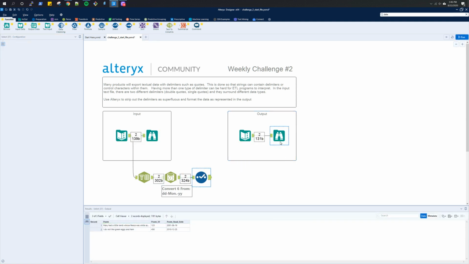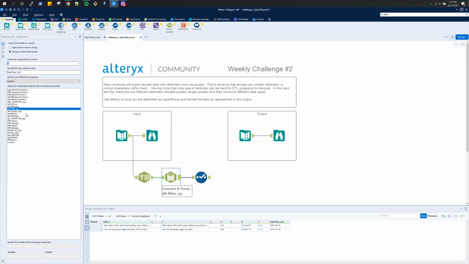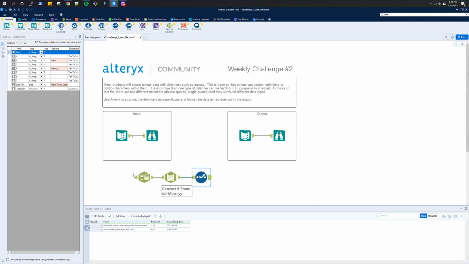Is that how it goes? Okay, so the input, I was looking at the output, sorry about that. The input came as day, month spelled out, and 2-digit year. So I convert that and then select the right one and run. And then see if there's an equality.